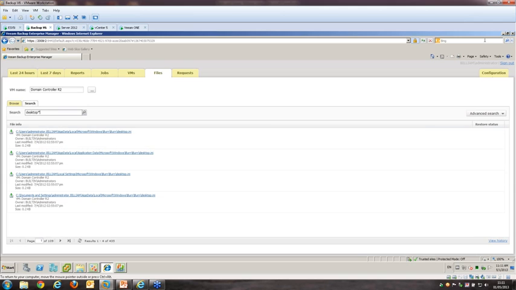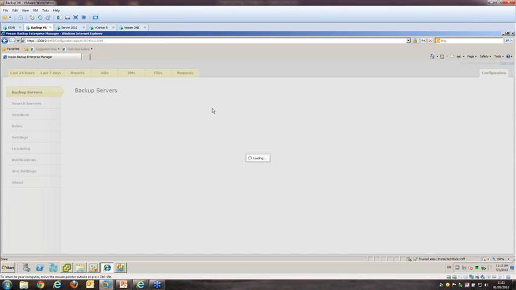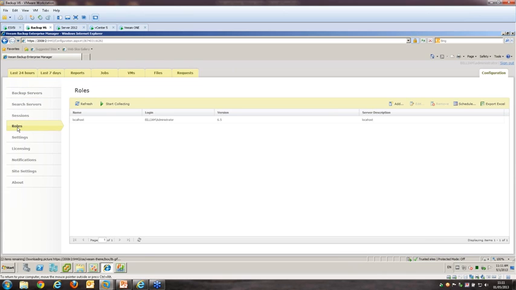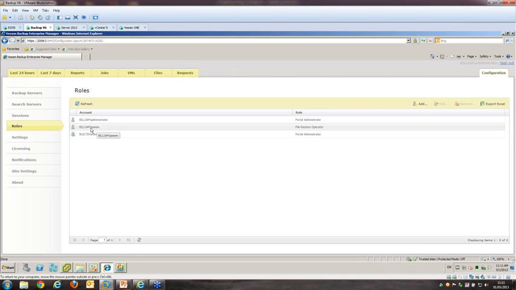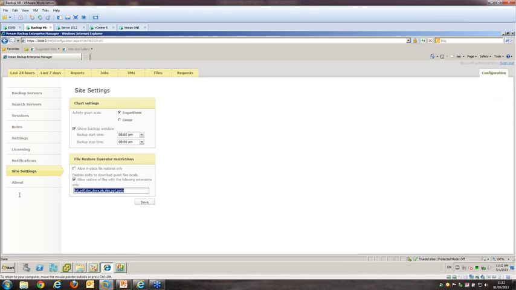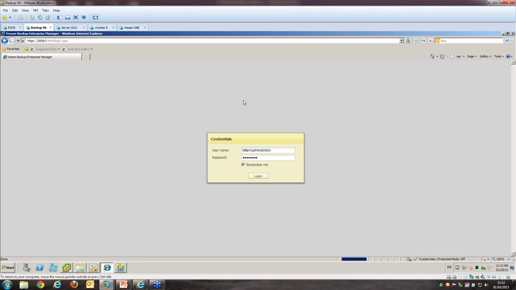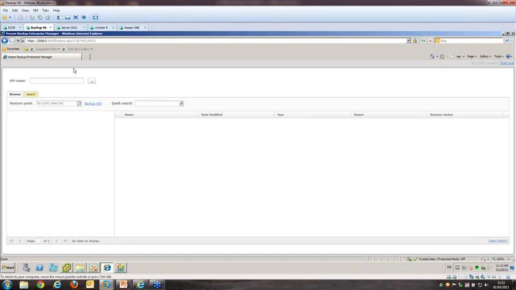One of the other things I mentioned in the slides was the ability to allocate a user as a file restore operator. Now I've done this. I've created my user account called Asim, and he is a file restore operator. I've also set, or haven't, but I could, the settings that limit a file restore operator to specific file extensions. What I'm going to do now is log back in as my user account just to show you what that user would see. What we get there is just the file restores tab. I don't see any of the management information.